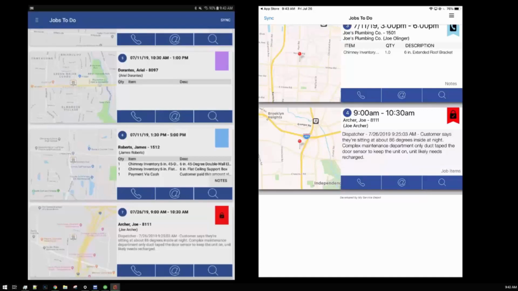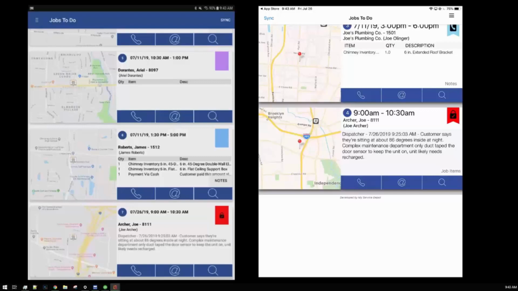You've also got a few other little options there at the bottom of your job card. So the first one's going to be the ability to send out a quick email. This is just a basic email functionality, and you'll want to talk to your office before you actually start to use this, because in some situations we don't need to contact the customer. It's really part of your office's process for you. So before you go in and start emailing out to customers, definitely check with them to make sure that they're okay with you doing that.